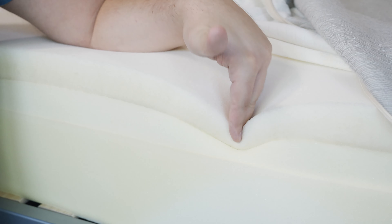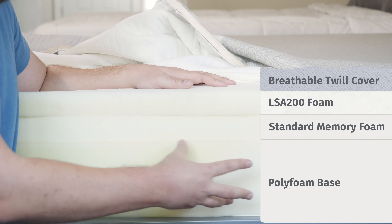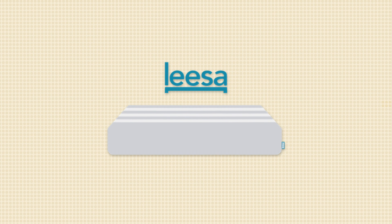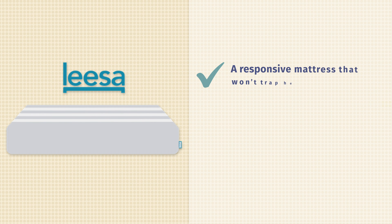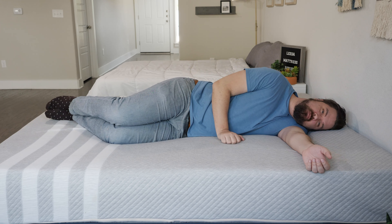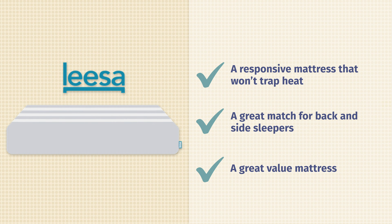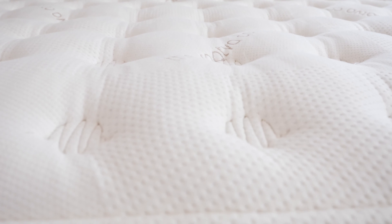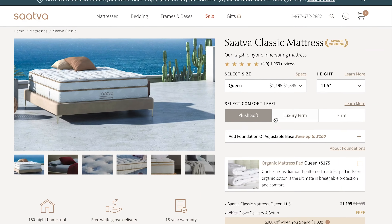Then we have the Idle Sleep gel foam mattress. This is an all-foam mattress with buoyancy foam right on top, then polyfoam and base foam on the bottom. It's a soft mattress, but more of a medium soft. If you like something with a good balance of comfort and support, take a look at the Idle Sleep gel foam. Great match for back sleeping — your hips sink in the right amount with good lumbar support. Also a great match for side sleeping with good pressure relief on your shoulders and hips. While it has a softer feel, it is also more responsive, so you won't have trouble moving around during the night. Also a good match for hot sleepers, with breathable foams on top that won't trap too much heat. Last but not least, a very good value — with discounts, usually under $1,000 for a queen size.